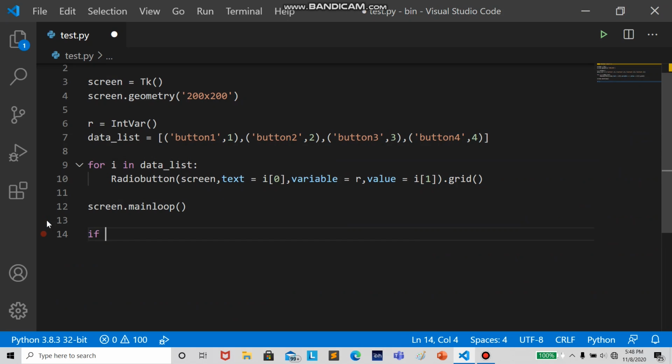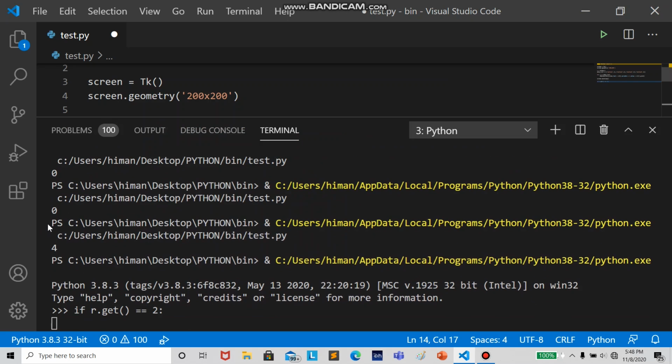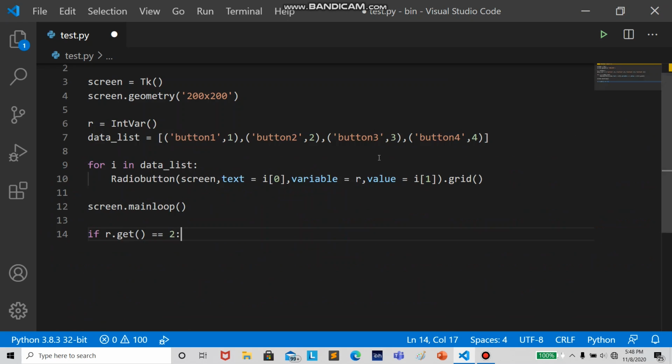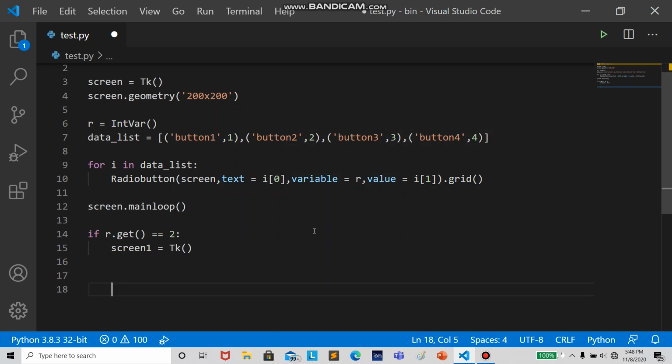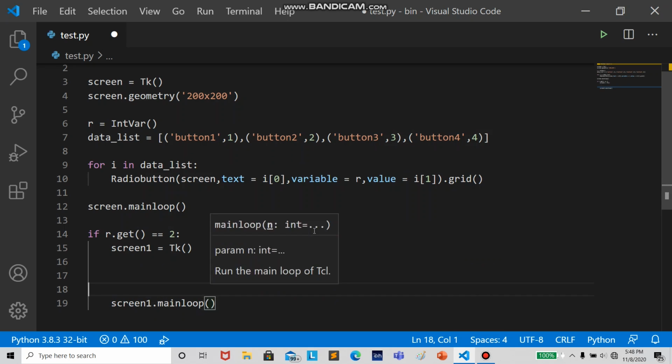Like if r.get() is equal to, let me say, 2, then I'm going to create a new screen. Let screen1 be equal to Tk, and of course I'll run it with screen1.mainloop.